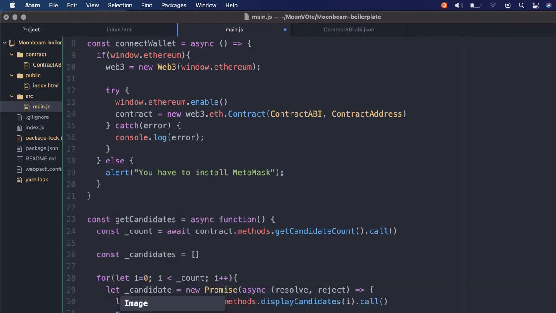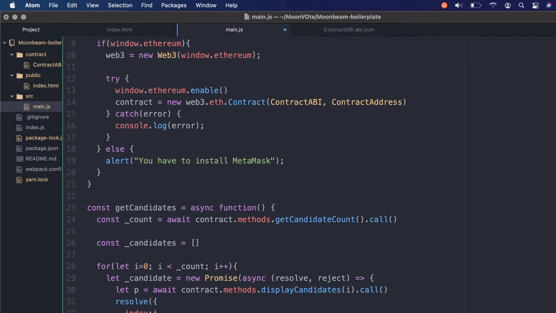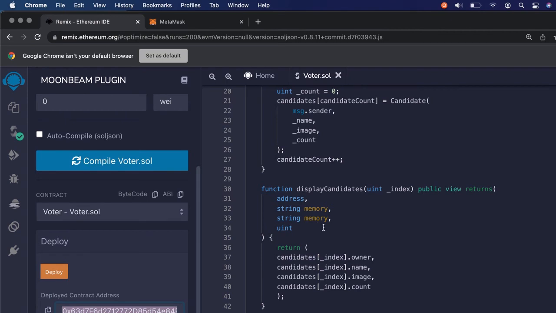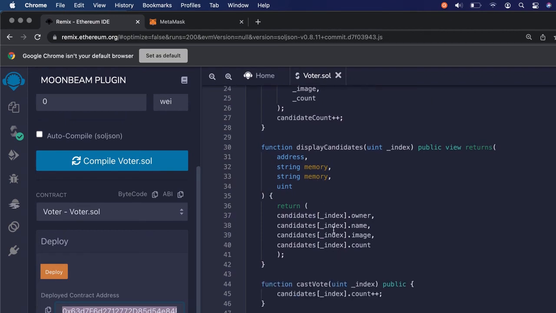The image URL will be P2, and the vote count will be P3. Okay, so from our smart contract here, it's displaying candidates. So this will be P of 0, that's the address, and P of 1 will be the name, P of 2 will be the image, and P of 3 will be the voter count. Okay.